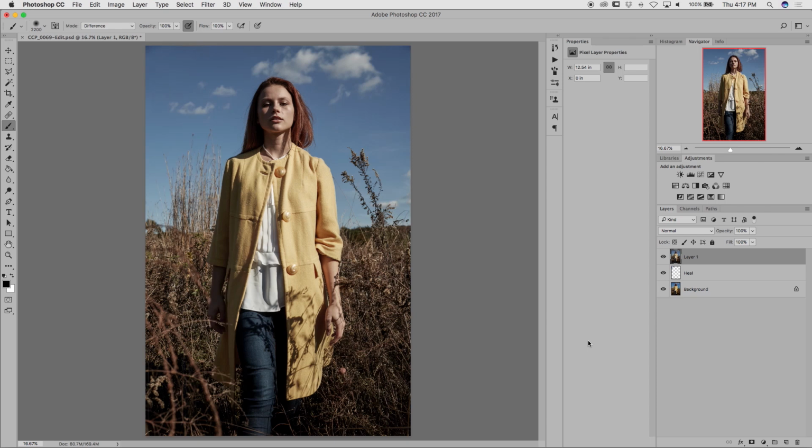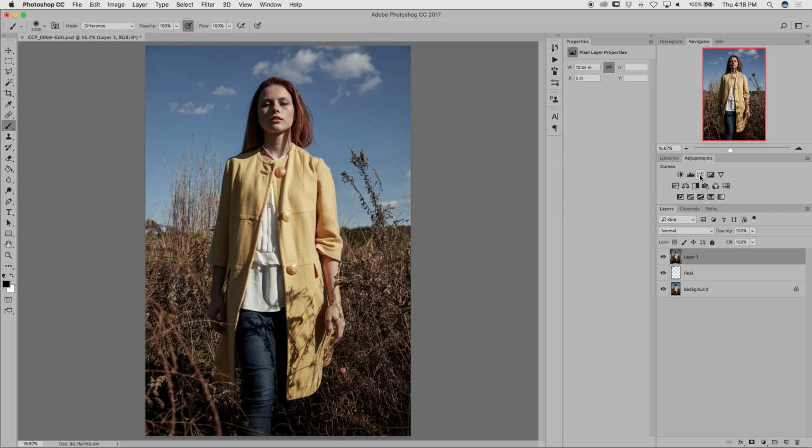But before we look at color contrast, we need to analyze the image. We need to study this image and really think about the direction of where we're going to go. Do I want to go warm? Do I want to go cool? This image has nice direct sunlight, so I think it really calls for warm tones. And so that's what we're going to do now. And in order to do that, we first have to add color contrast, and we add color contrast with curves.